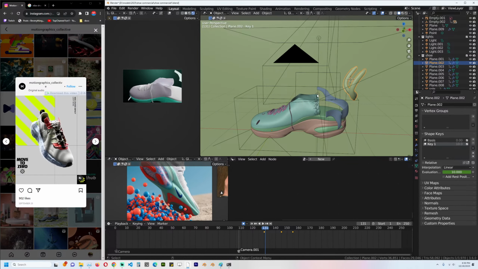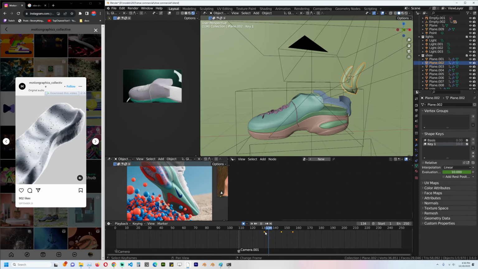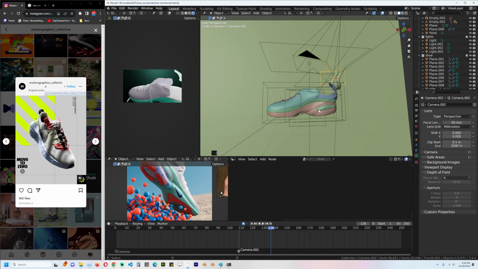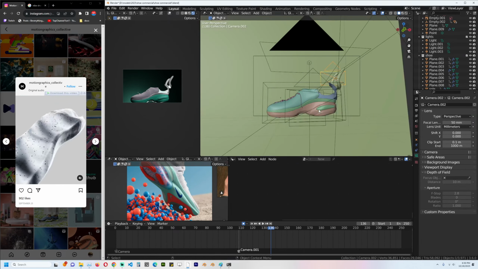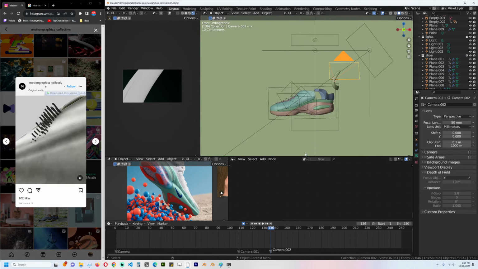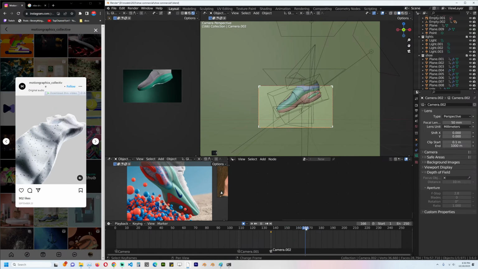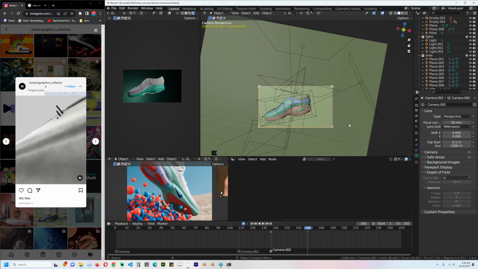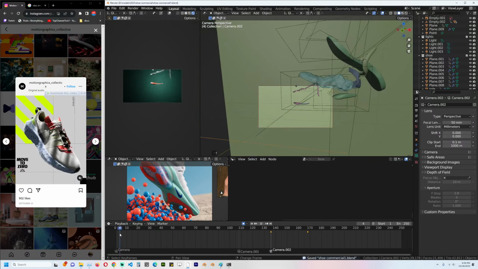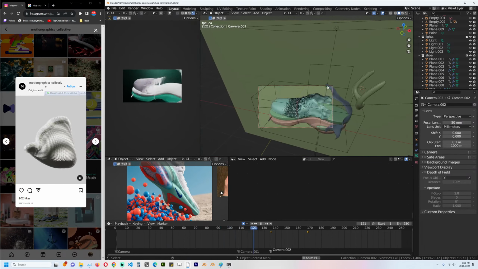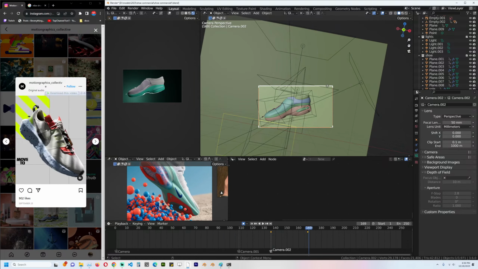And then we need to change the camera again to a different camera, maybe that is looking directly at the shoes. Yeah, something like that.